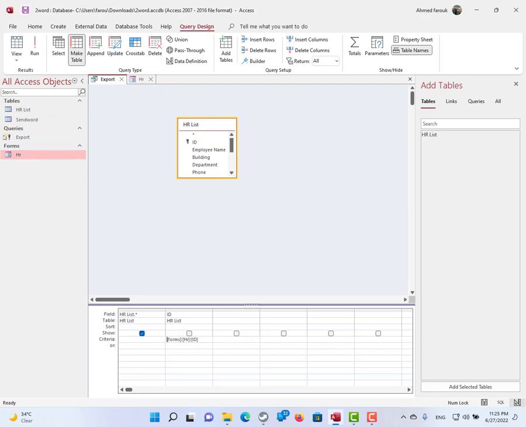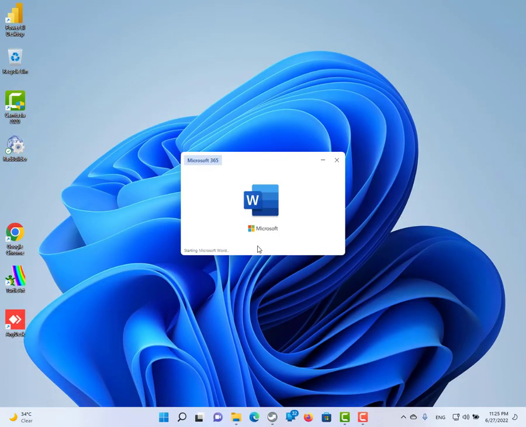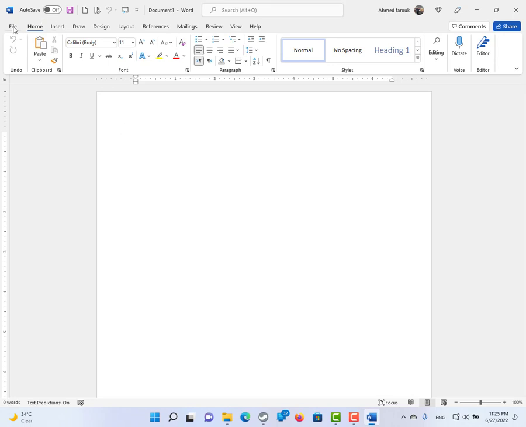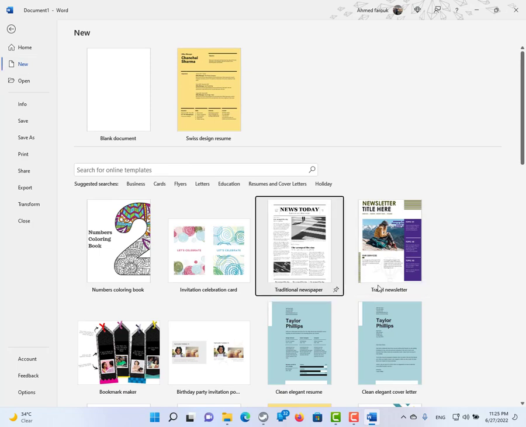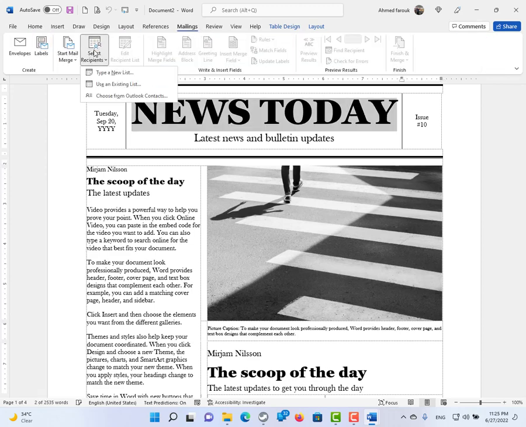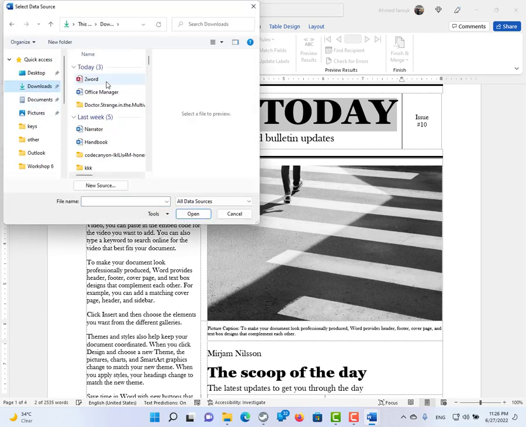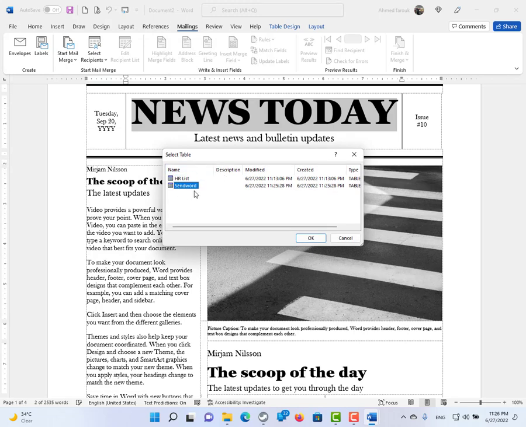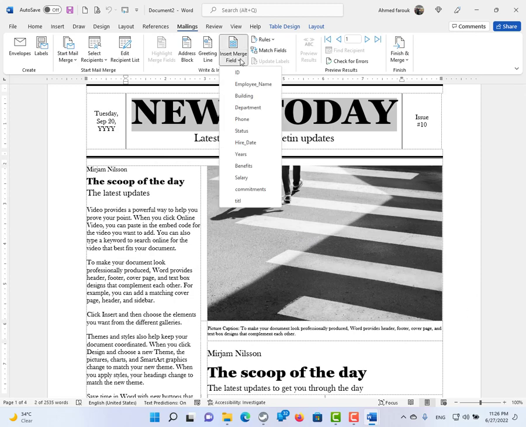Now I'm going to close the database. I will open the Word file, which we need to format with the data. I will start with a template. Let's say we will modify this based on the information. So instead of the placeholder name, here we have the staff member name. So mailing, select recipients, choose existing list. I will refer to my database and select the table we created using the query. So now this Word file can find the information from my table.